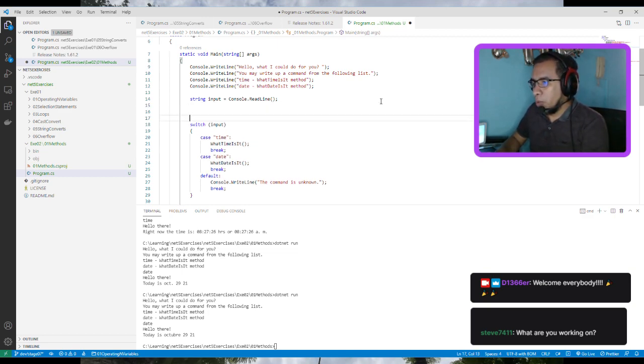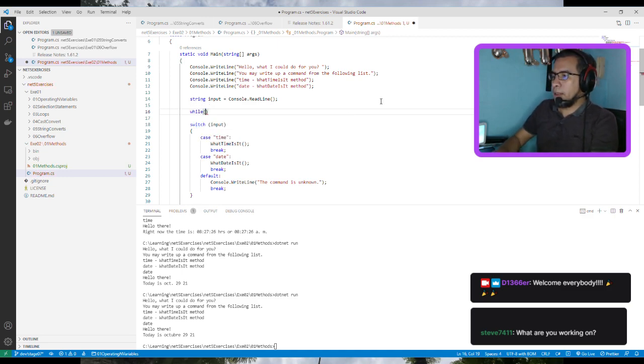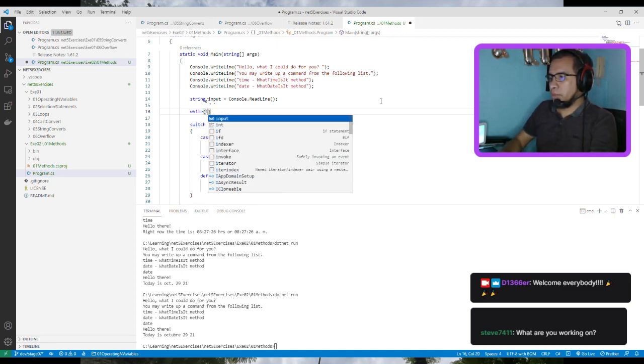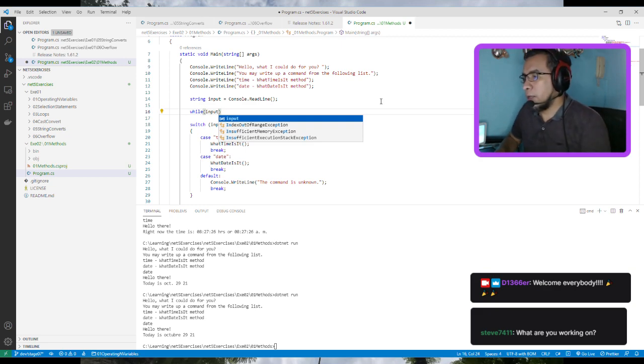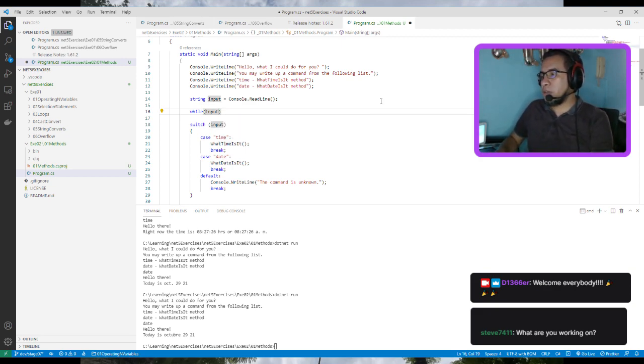So we could do something like this. While input different. Right now we have several methods on some classes that we have used up to date. We have input, and I'm going to compare it equals exit.